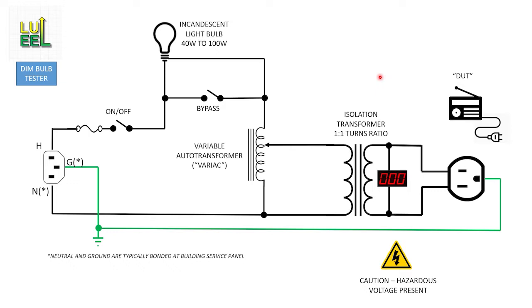Instead of bumbling through a bunch of math I don't fully understand myself, what I'll do instead here in a moment is show the actual response curves for my dim bulb tester and it'll be clear to see how the voltage at the DUT varies depending upon which wattage bulb I use and the wattage of the DUT.